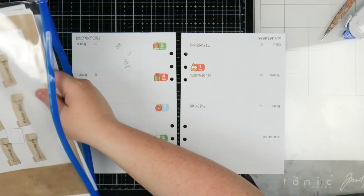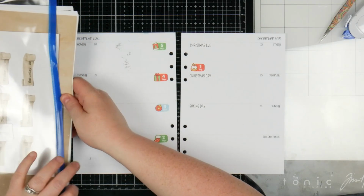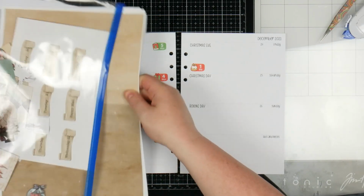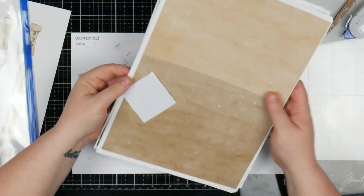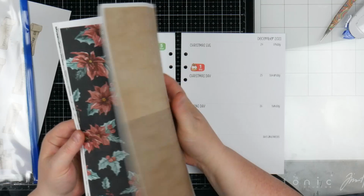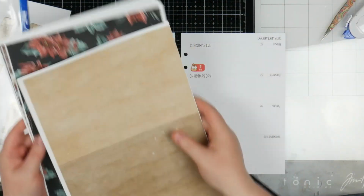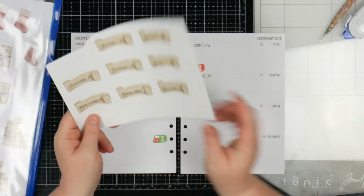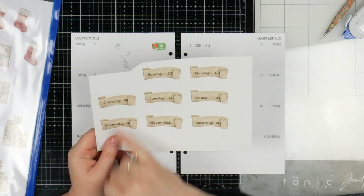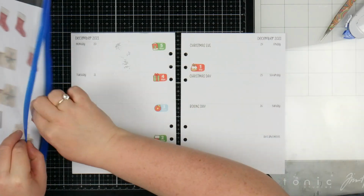So what I've done is I've printed out a bunch of pages. I've tried to save a bit of time for this one, so I've got some of my leftovers from that. I've got a couple of different ones of the pages. So I've got the tree, I've got some plain colours, I've got the poinsettias. I've also got the scrolls, and then I've just written the days on there, and we're going to do something special with those in just a sec.